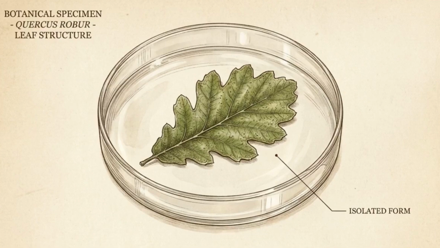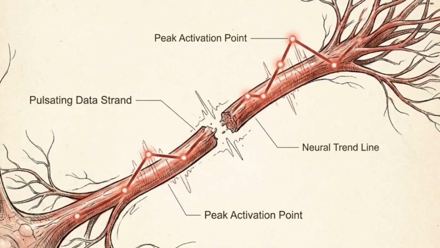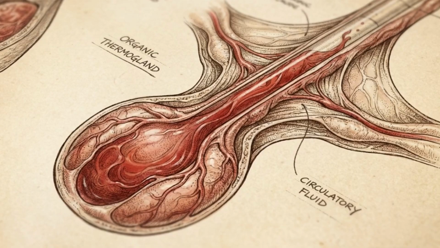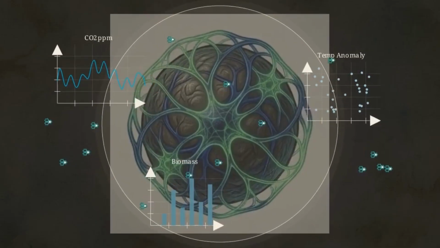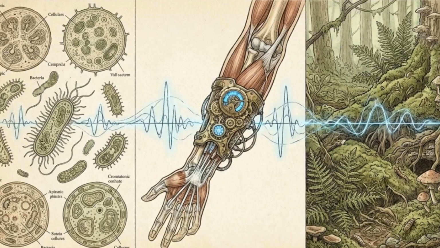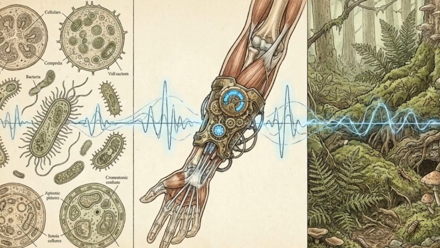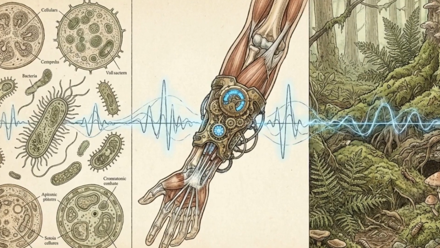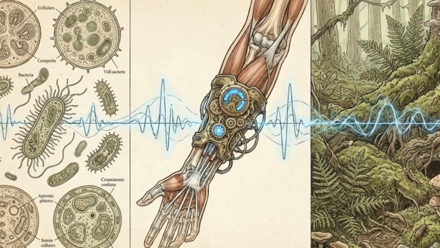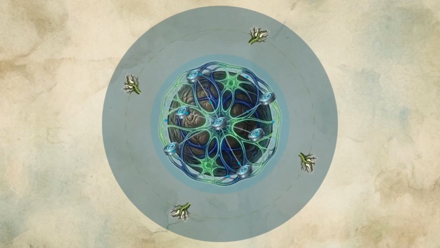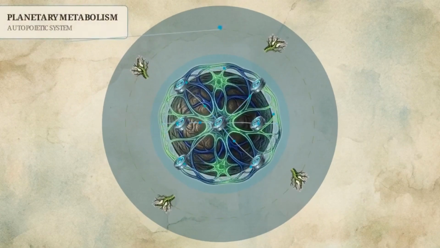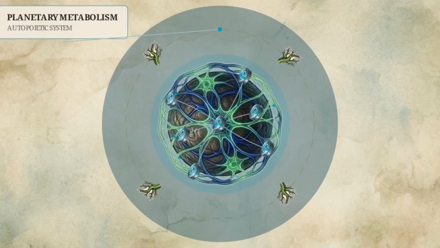Current environmental monitoring relies on a reductionist philosophy. We track isolated variables, a temperature anomaly here, a parts per million reading there, without a working model for the underlying organism that produces them. The Gaia hypothesis defines the Earth as a rigorous, autopoietic biological entity, a self-creating system, where the biosphere and the physical environment are tightly coupled. Analyzing it requires a holistic, physiological approach.